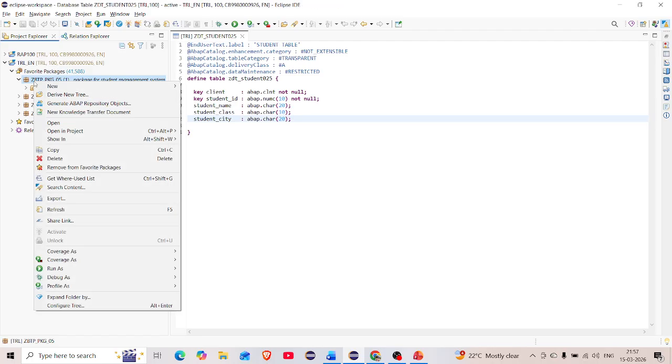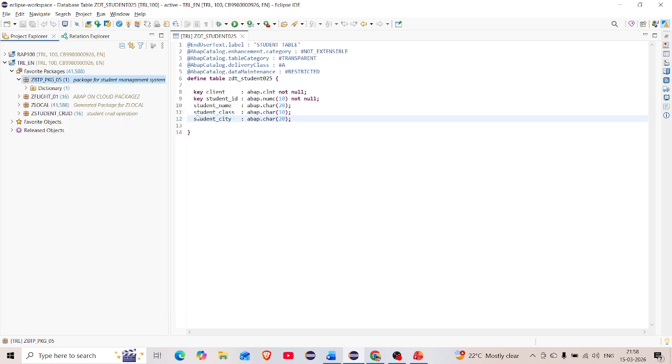So right click on package, go to new and select other ABAP repository.